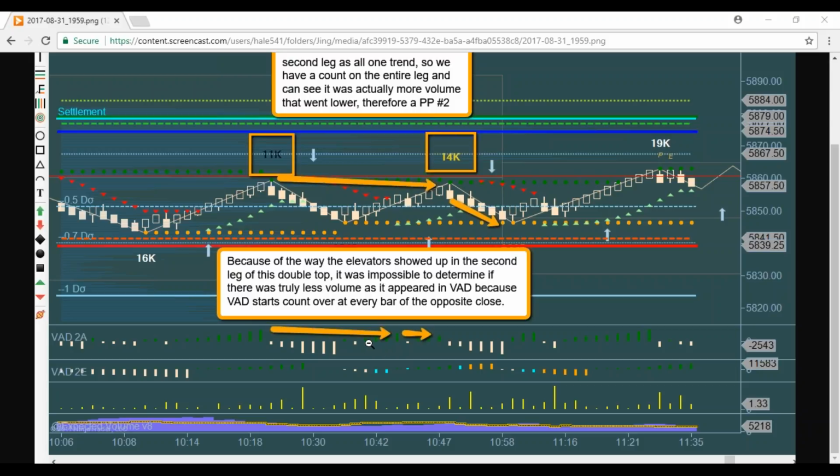But look at the trend, the overall push. If this 1 bar elevator had not been here, see how VAD was building? Build, build, build, got way up there. And then you had more VAD, build, build, build. If you took out that 1 bar and you saw the whole push, what do the numbers tell you? This whole push from here to here was 11,000. This little bit smaller push from here to here was how much? 14,000.